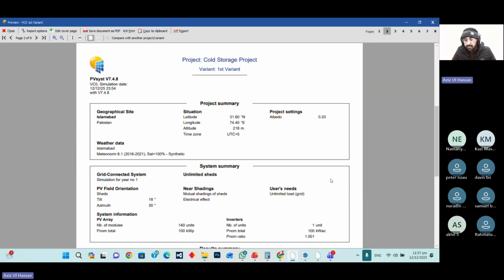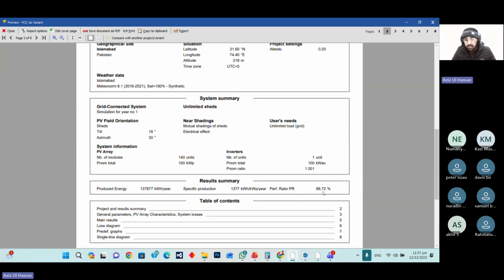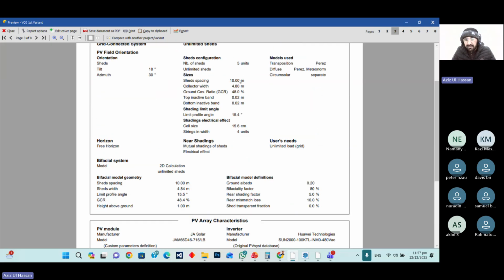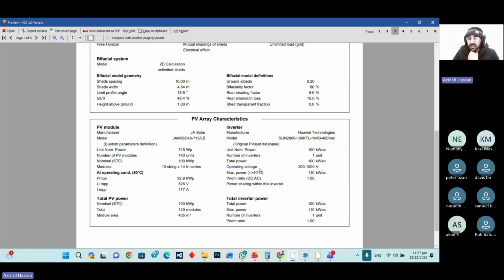You can see that it is 86.72 PR. The energy is in kilowatt hours per year, and here there are 5 sheds with 10 meter spacing between the sheds, the GCR is 48, and the other things are available in the simulation report.